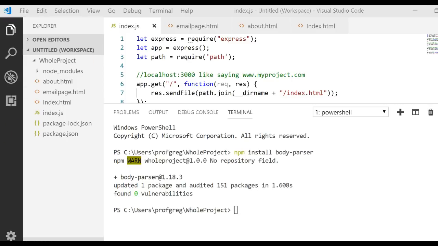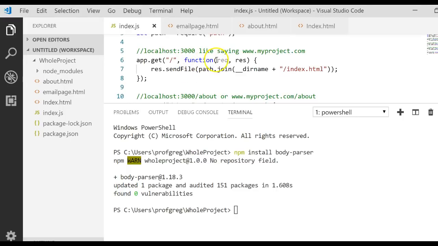What body parser does for us is it allows us to take the request from the HTTP. Do you remember right up here we said we have a request and a response? It allows us to take the request and parse the data out of it. So it's going to cut down on the amount of work we have to do to pull data out of the actual request. Someone already wrote that code for us. We're happy with what they did, and so we can just bring it in and use it.